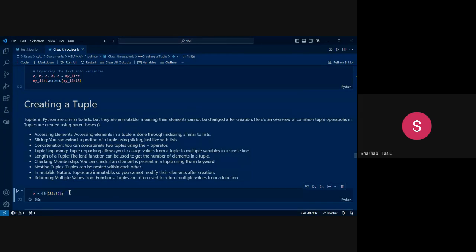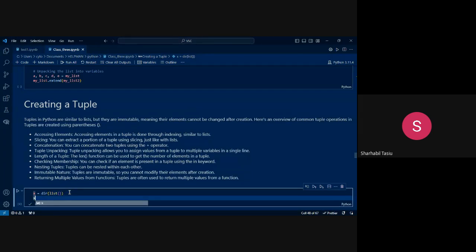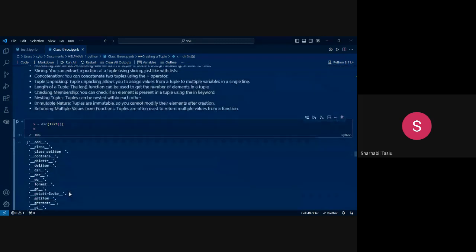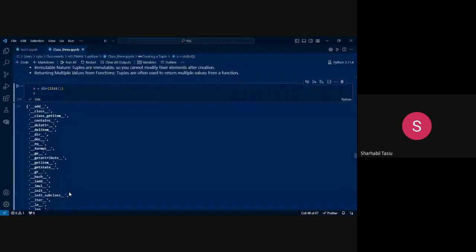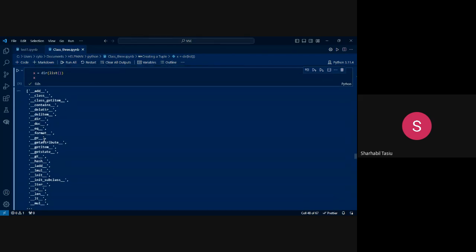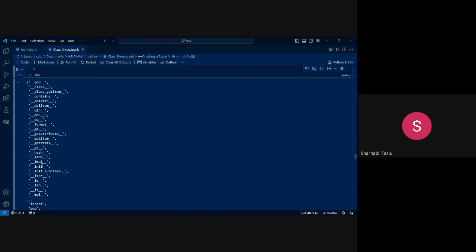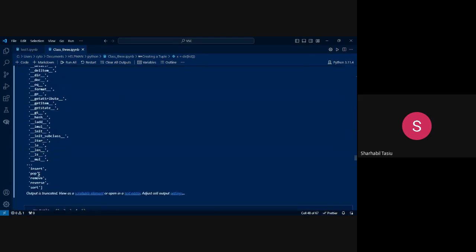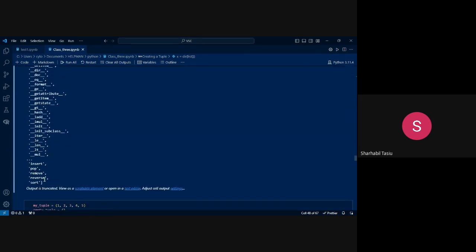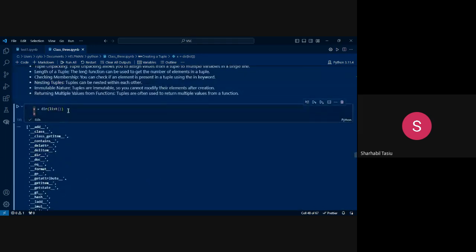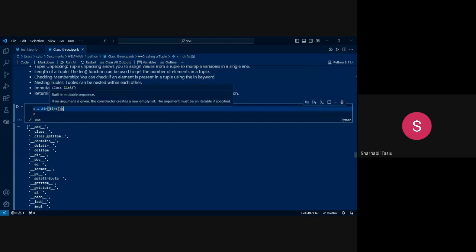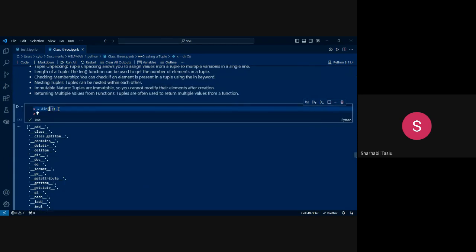When you run this on X, you can see a list of methods associated with lists: add, class, getitem, contains, doc, init, and you can use insert, pop, remove, reverse, and sort. All these are methods associated with this class. So if you want to check, you can use that. For instance, you can check for tuple.